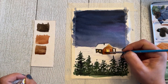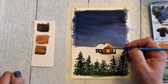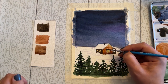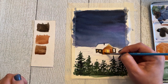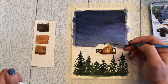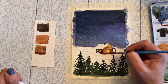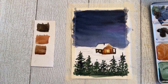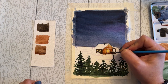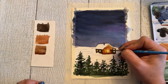I'm gonna let this dry. I'm actually gonna pull a little bit of that color out right there towards the middle. I'm gonna let this dry, and then I'm gonna add in some more texture with some darker brown, with the Van Dyke brown, on a dry surface. But you can see I'm just pulling out some color, specifically right towards the center of the window. I'm just taking a wet brush and pulling out some color.